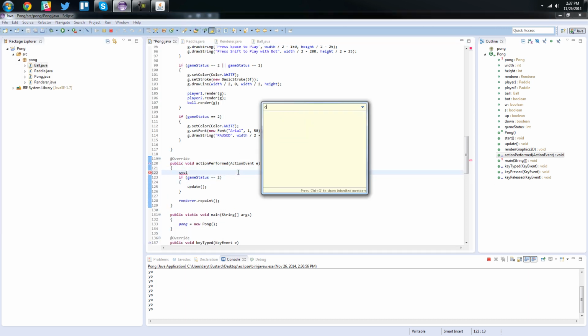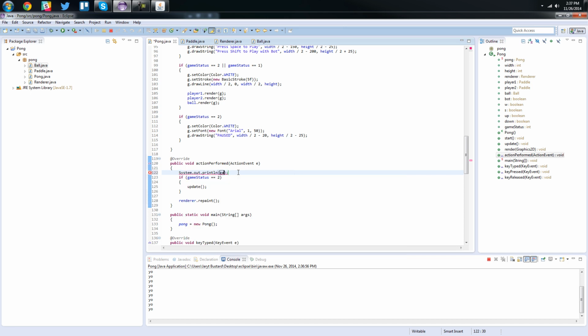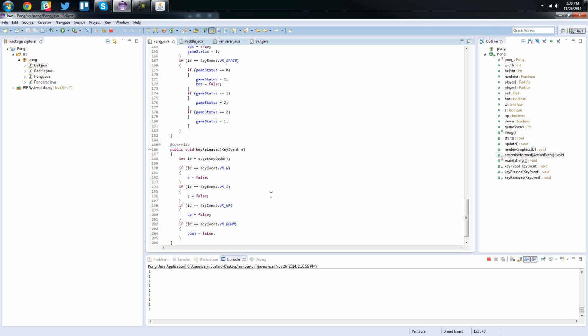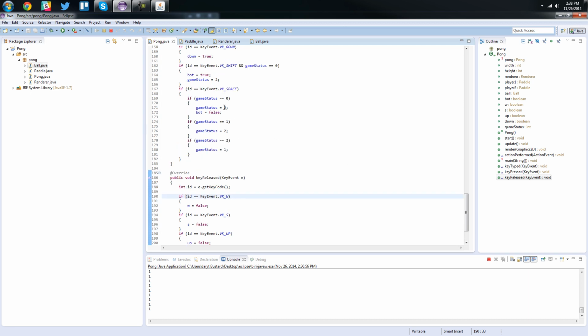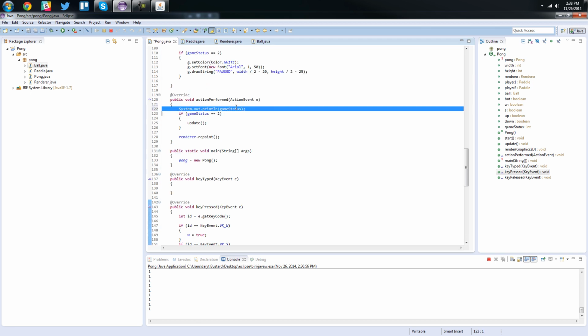What's the game status? It's 1. Why is it 1? Should be 2. So, if the space is pressed, if it's 1, oh, so that's wrong. No, yeah, we want it to be 2.